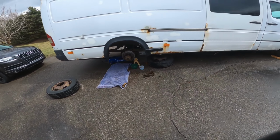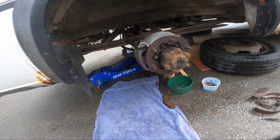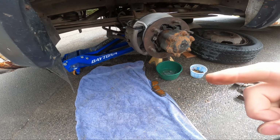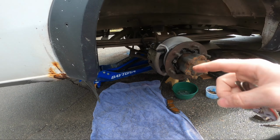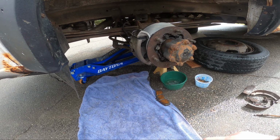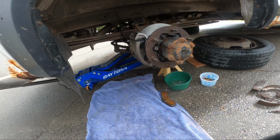Alright, finally got some fluid on the way home. So day four, third day working on it, got to bleed them out, filled the reservoir, gave it a few pumps at the pedal, and I got a drip back here. So it must be this upper one that I was messing with. It's all rounded off. I was able to crack it free a little bit, and try to snug that up and hope that it stops leaking.